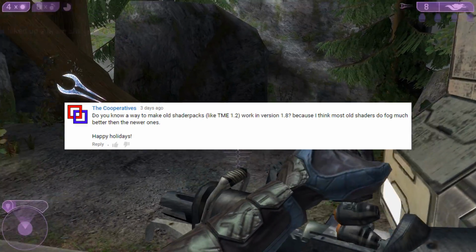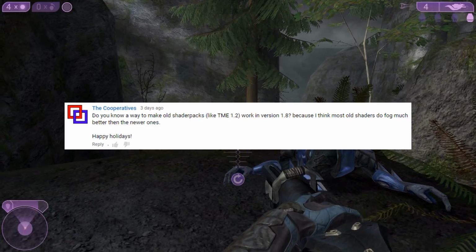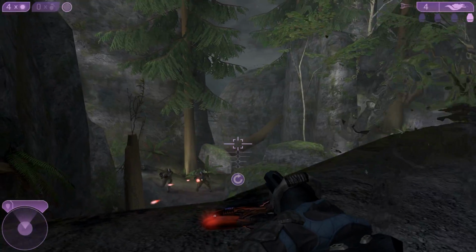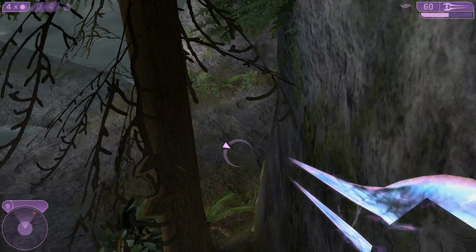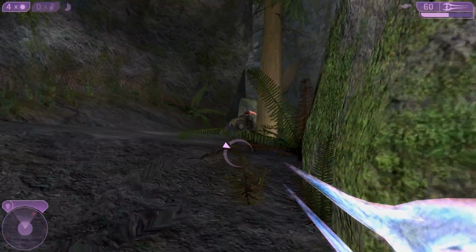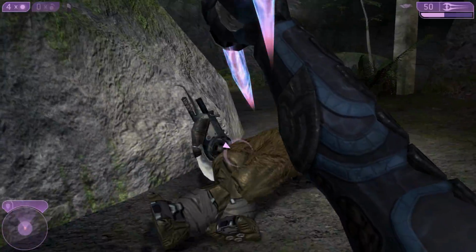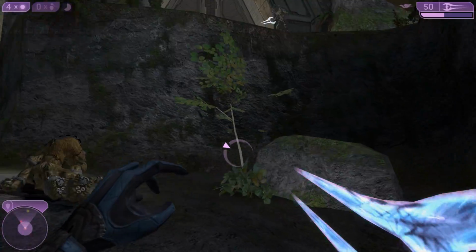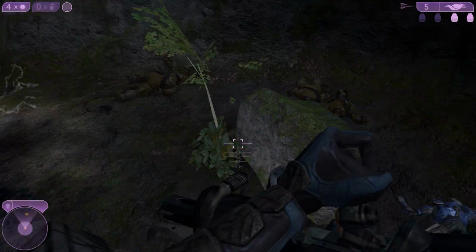Do you know a way to make the old shaders pack like TME 1.2 work in version 1.8? Because I think most shaders do fog much better than new ones. Yeah, I really don't know much for 1.8 at this point since I work primarily in 1.7.10, so I'm no help for 1.8, at least as of yet, until shaders suddenly work. I might have to even skip over 1.8 if 1.9 suddenly does it, but 1.7.10 is primarily where I work, so I'm of no help.